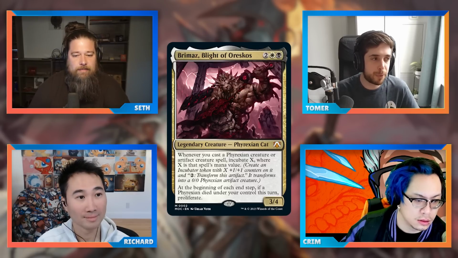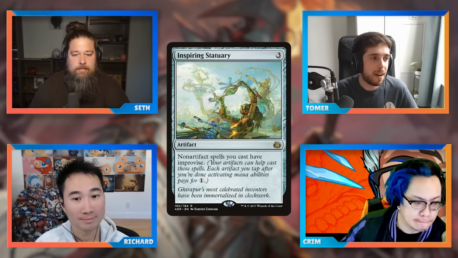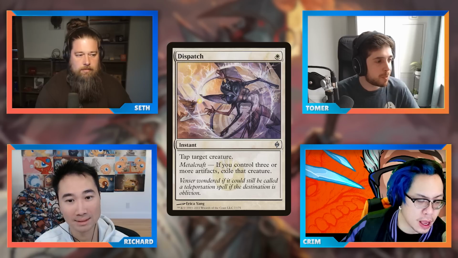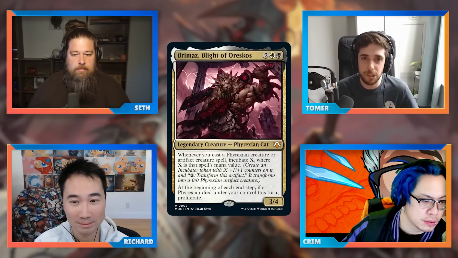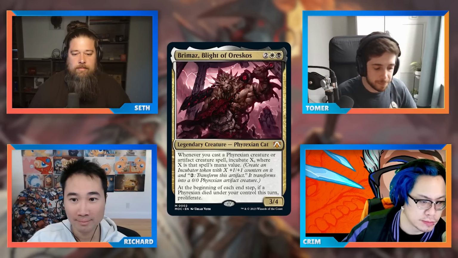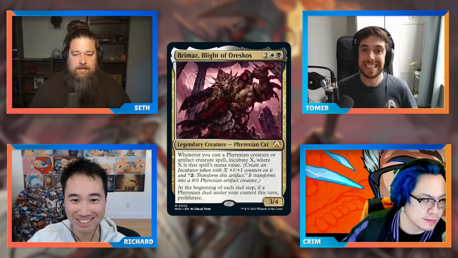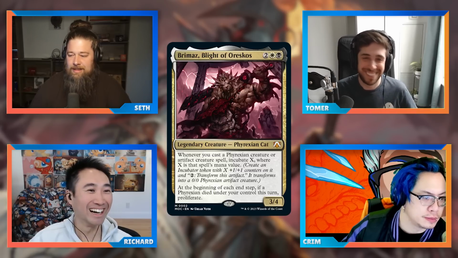Yeah, they're not in the precon, but off the top of my head, like Inspiring Statuary, you can start tapping these for mana. You can toggle on Metalcraft spells, like Dispatch, for example. They're not in the deck, but these are definitely ways you can take advantage of the fact that you just have a bunch of artifact tokens passively entering the battlefield as you're casting your spells. So it's a cool card. I like it. Let's head on over to some of the new cards, and we'll see if any synergize. Spoiler alert, they probably do because they're in the precon.